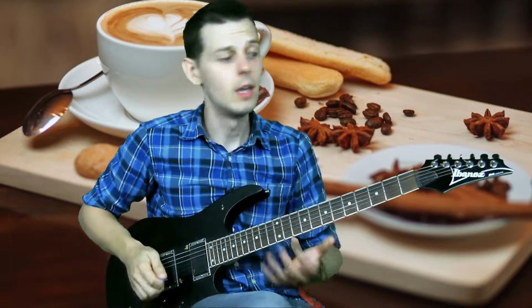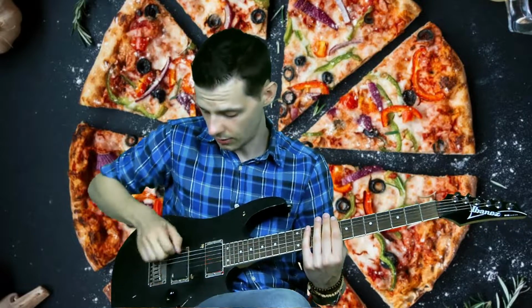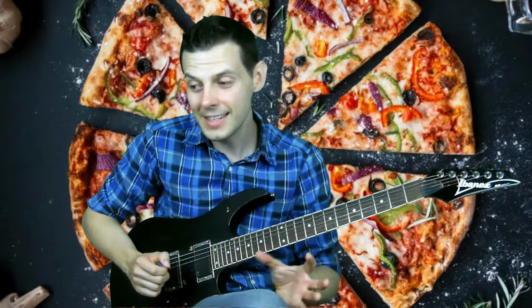Okay, so going back to tip number 3, it's all about your plectrum. This now is my plectrum. I'm holding this plectrum like that, very straight. Now if I tilt this, that's normal flat picking, but we want it to do two things. It scrapes the plectrum against the coil, the windings of the strings, like a pick scrape, just the tiniest amount. So you get that sound, which I think adds to that aggression. You want to be aggressive when you're doing heavy metal stuff. You want it to sound scary, big and massive but tight at the same time. That's where the palm muting comes in, but this just adds that little bite.